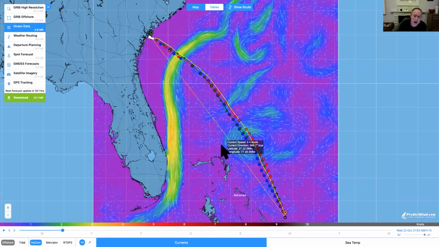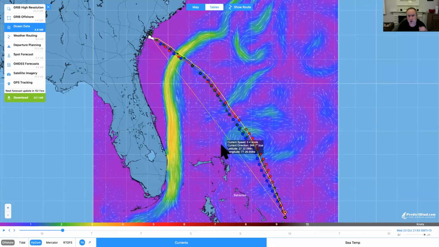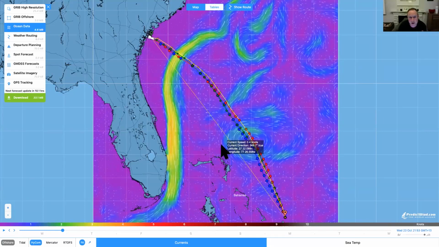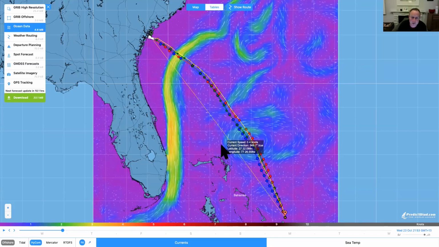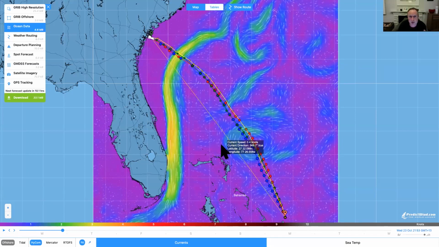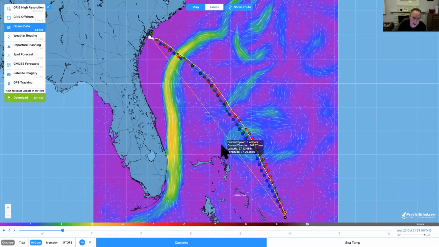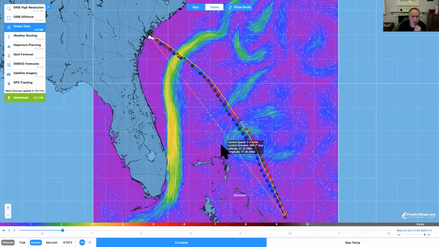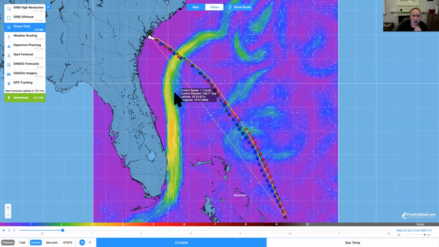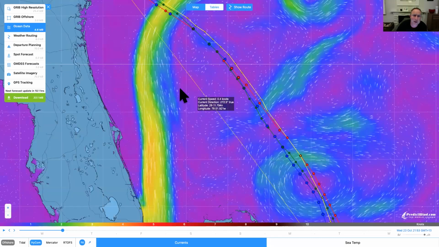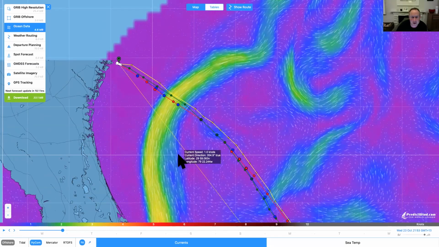So what many people don't realize is that you can use the offshore app with your Iridium Go on a Mac and a PC. The PredictWind Offshore App is one of the few apps that can work on a PC and a Mac and talk to the Iridium Go. So it's pretty cool. Today I really wanted to get into some more detail and show some of the things that it can do.